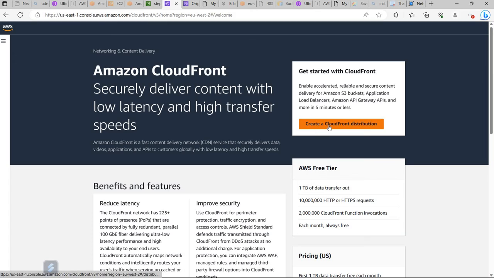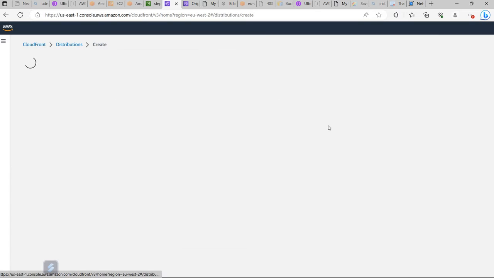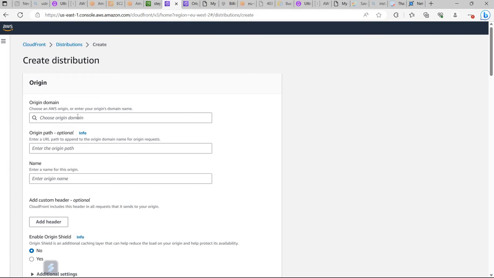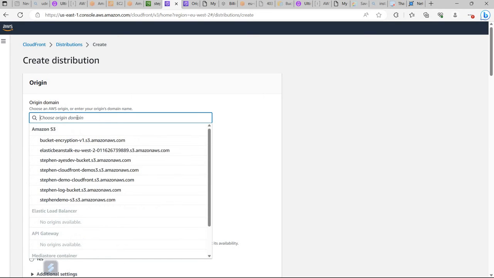So create a CloudFront distribution. Now, the origin is basically where CloudFront needs to direct traffic to. The bucket I need to choose is the one I just created, which is this one.